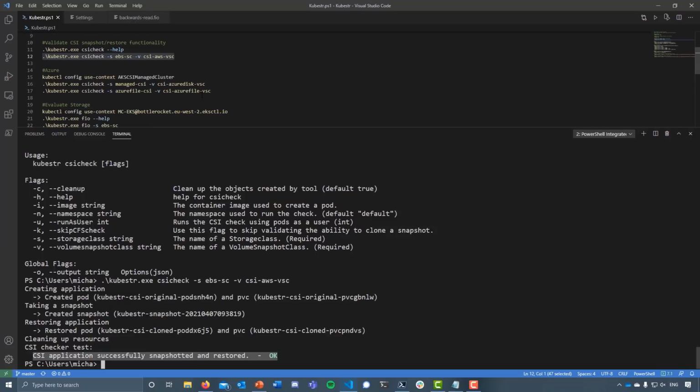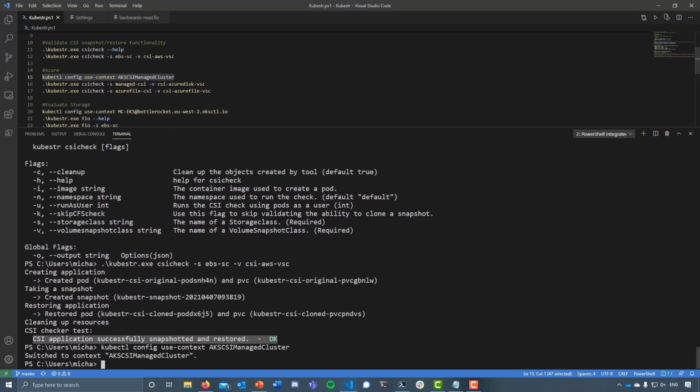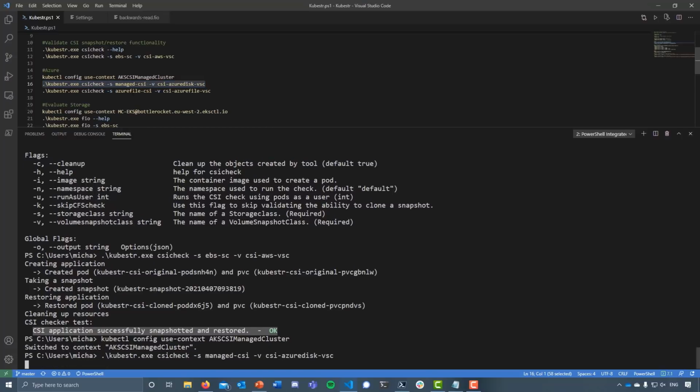So then, like I mentioned, this is around being able to test against not just day zero, validating and identifying your storage options, but also being able to be a useful tool on your existing clusters. And you may have clusters in various different locations. So in this instance, I'm going to quickly jump over to my Microsoft AKS, Azure Kubernetes Service cluster, and I'm going to run the same test against my Azure Disk CSI, and hopefully that is still up and running.